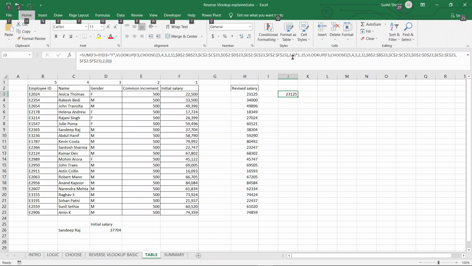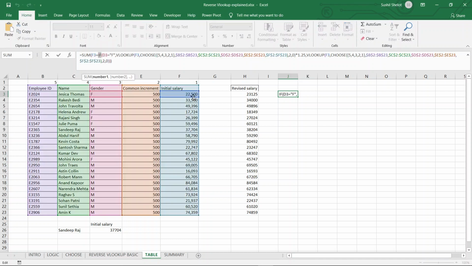After I shifted the values of 2 and 0, I will explain the logic. How it works here is it is going to sum F3, that is the initial salary here. I'll double click it, so it gives the value F3. The next thing is, if the cell D3 is equal to F, that is female gender, then we look up F3.